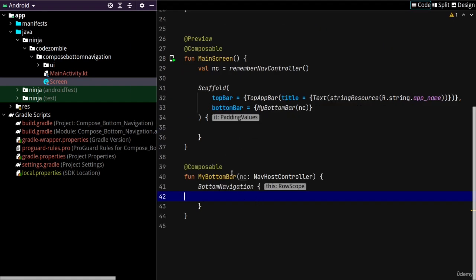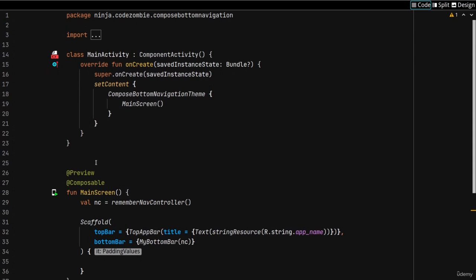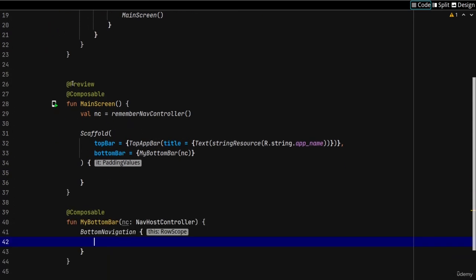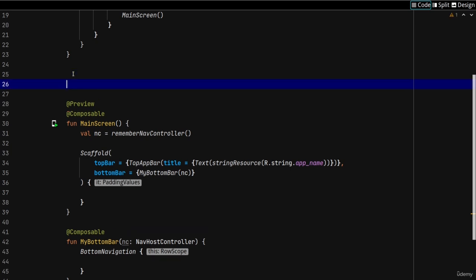Let's go back to our main activity. I close the left part, and outside the main screen composable, I'm gonna create a list of screens. In fact, I'm gonna create a list and put in all the 3 screens that I have created.